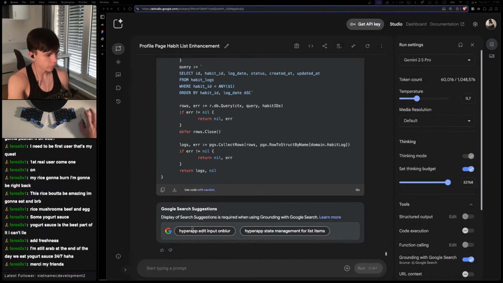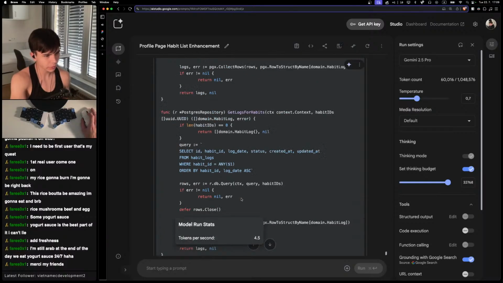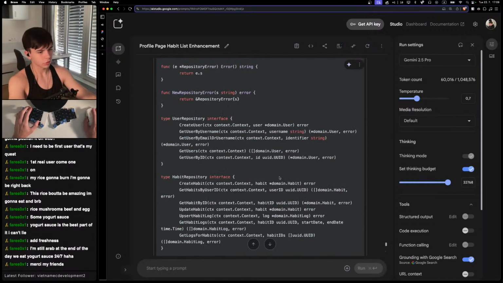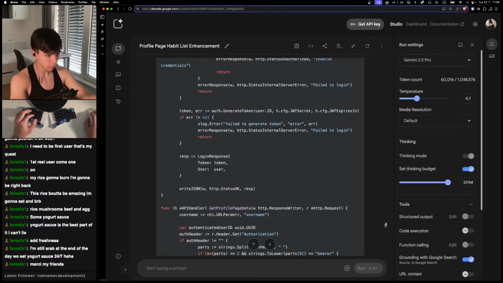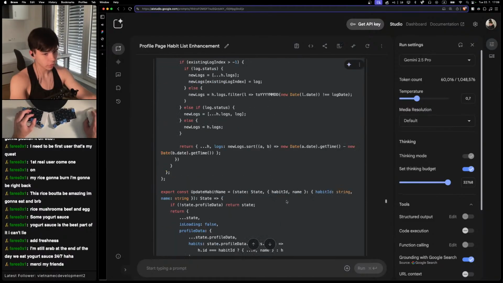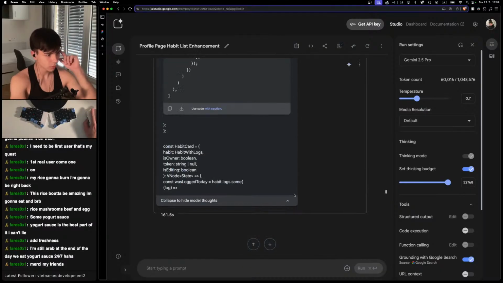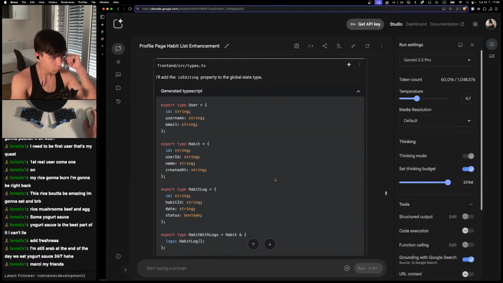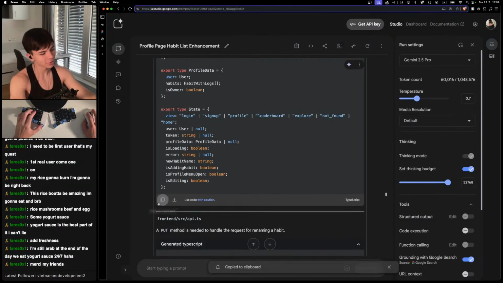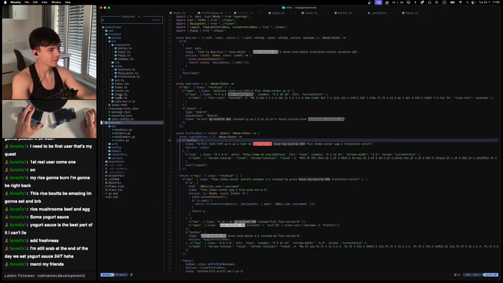Wow, here we go. How long did it take? It took 276 seconds to generate everything. Which is really impressive. And I hope it just works. I don't want to debug it, please. Types.